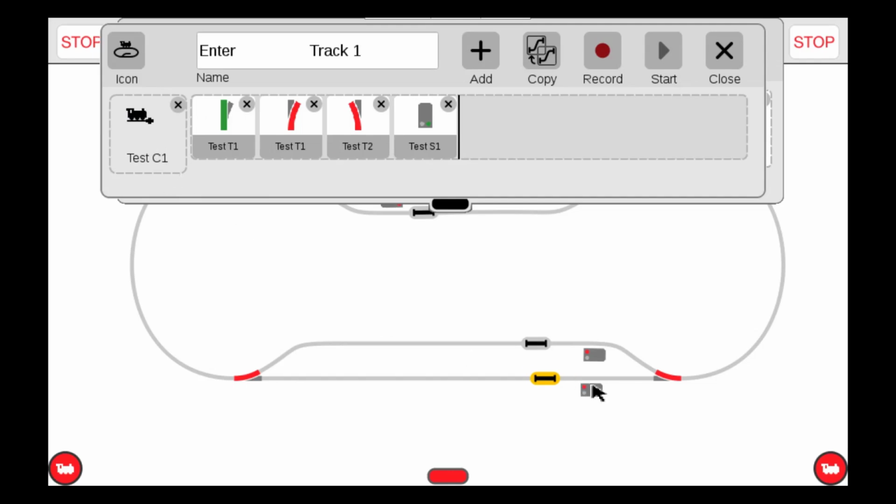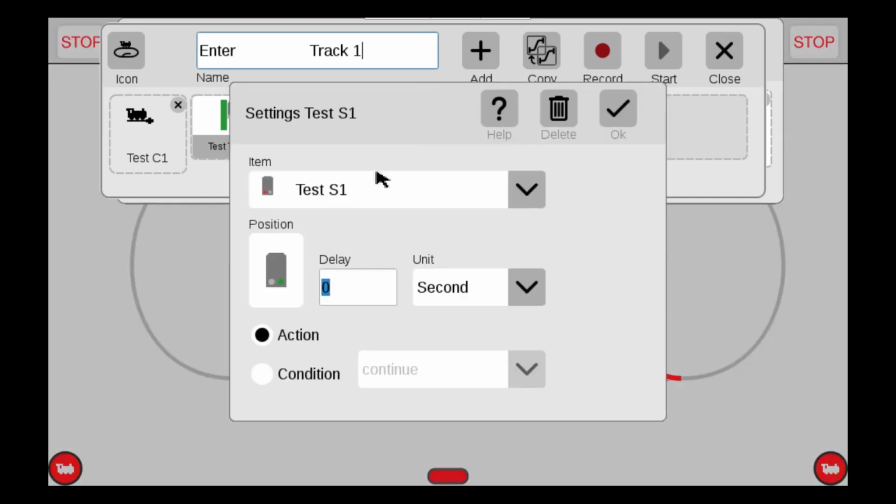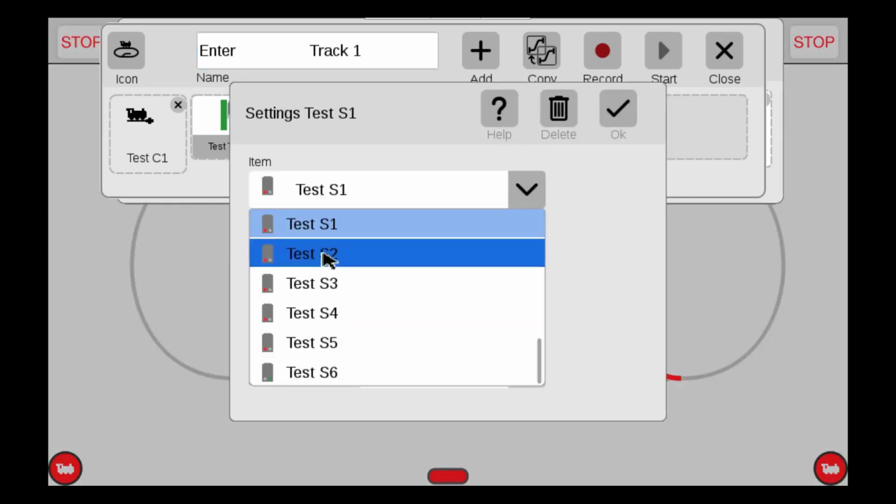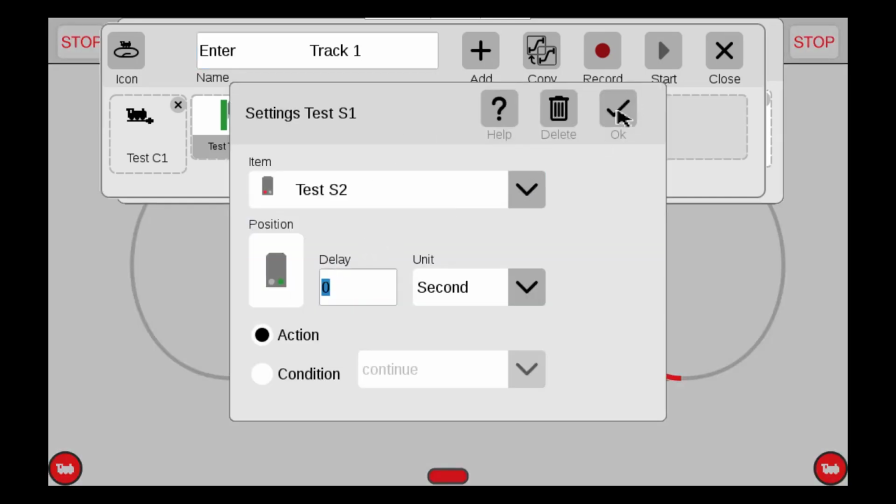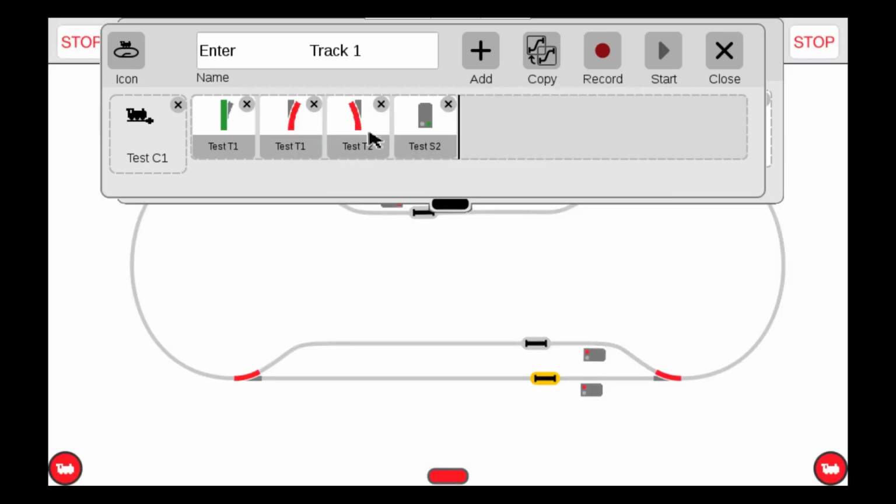When C1 is activated, then we wait, and because these are green, of course, it stays green 2 seconds, then it switches both to red, and then this one should turn green, and it is still on S1. That's this one, so I have to change this one to S2. That was what I wanted to do earlier on. So now this one is correct.